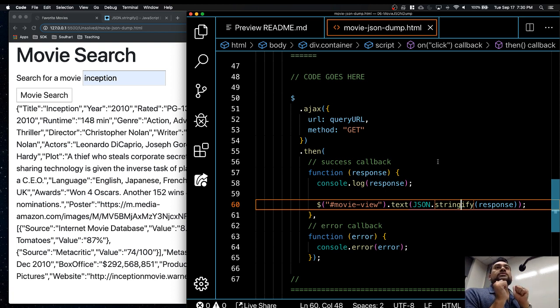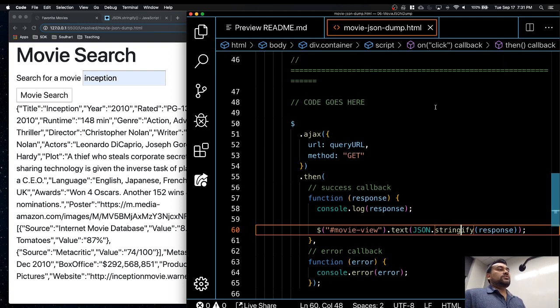Are we good? Any questions? Okay, no questions? Good. Has everybody got this working? The thing with these exercises is that the next one is built on top of this one. If this doesn't work out, you won't be able to do the next one. I would prefer you use the same file, but again, that's totally up to you.